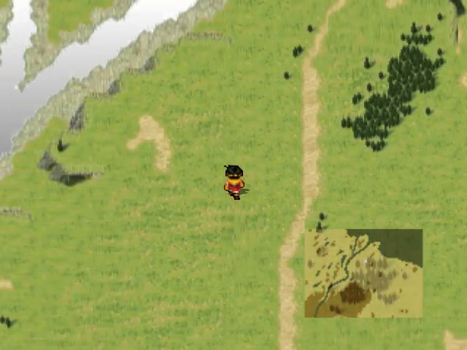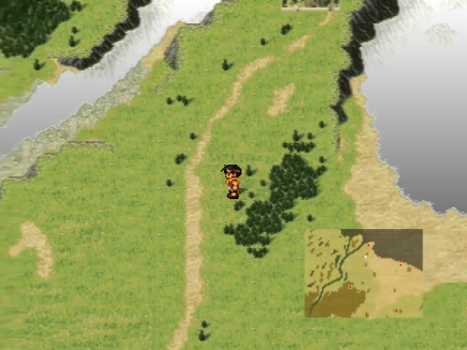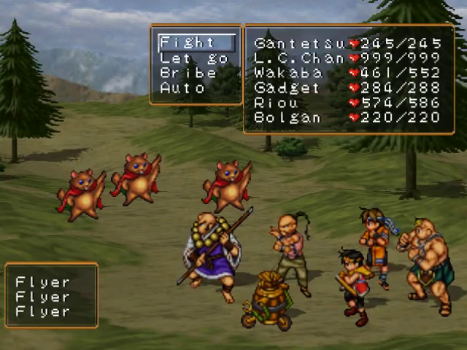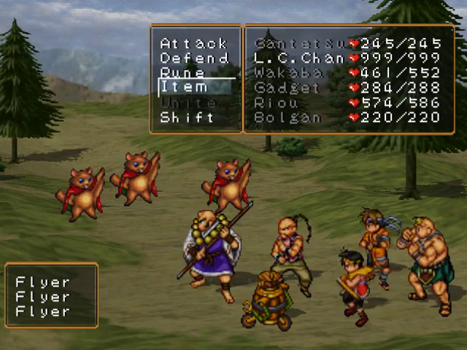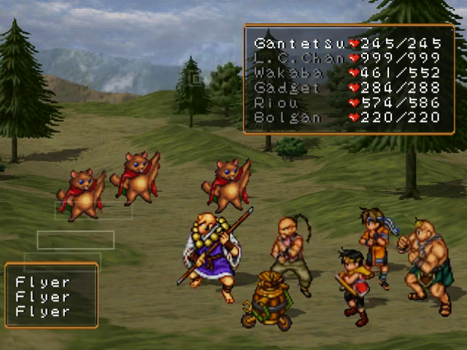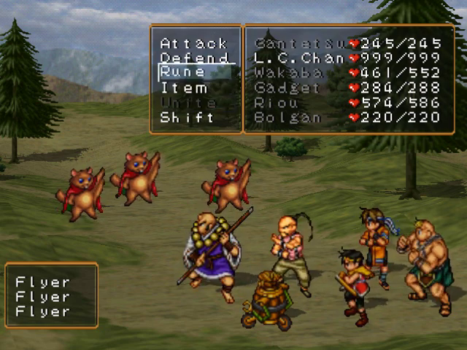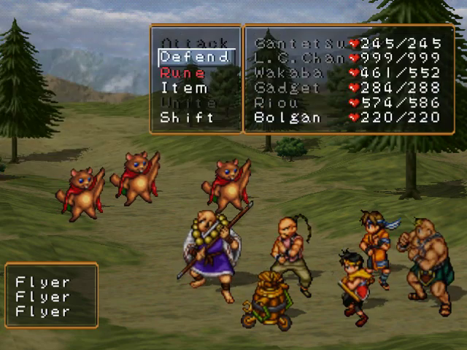Oh, what the hell do I got? Gadget. I don't need Gadget. I just need Lon Lon Chan and Wakaba next. So let's show off the, wait, how come we can't do... How come Wakaba and Lon Lon Chan can't do... Oh, they have to be berserks. Oh, yeah. Both characters must be berserk. How am I gonna do that? Let's see if I can do that.